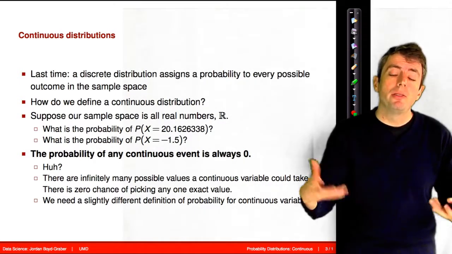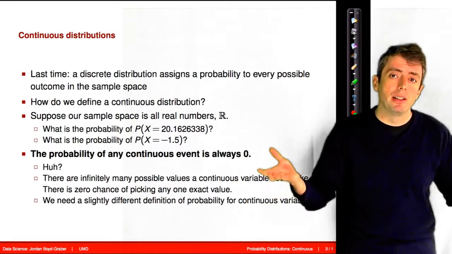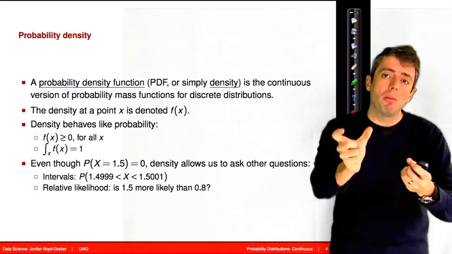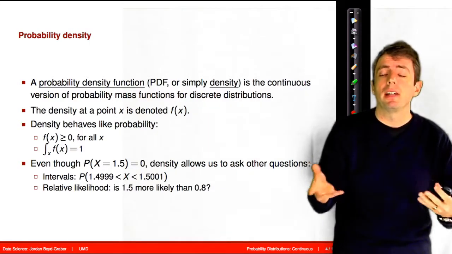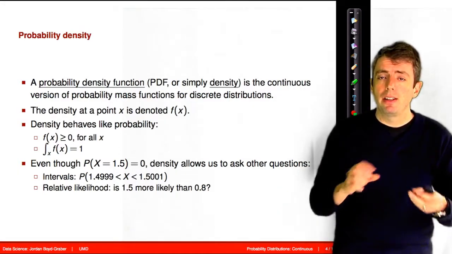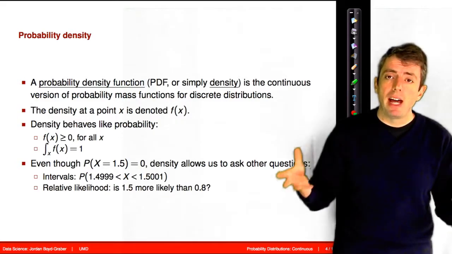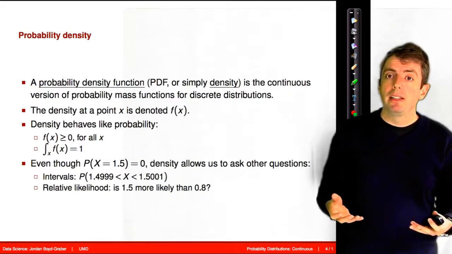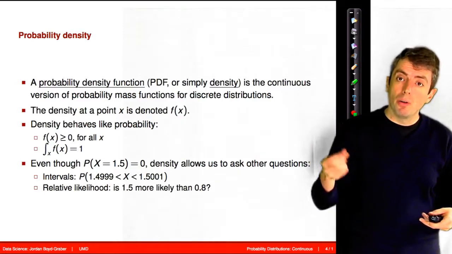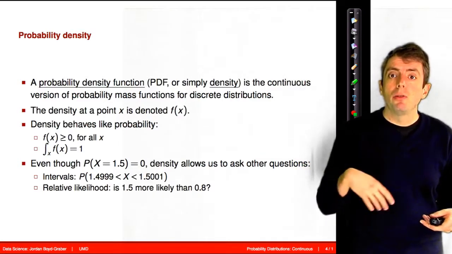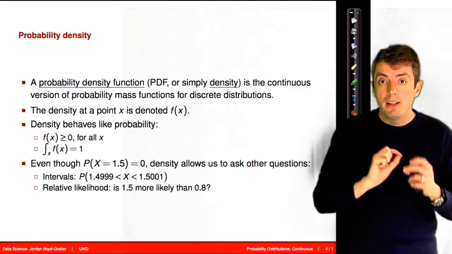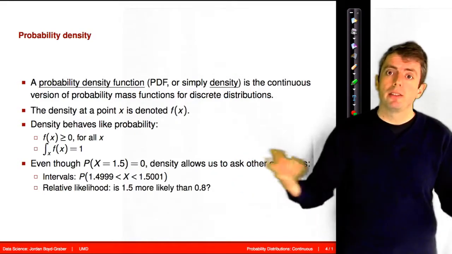As a result, we need to define what it means to have a probability distribution a little bit differently. So instead of answering the question, how probable is a particular event, what we're going to do instead is talk about density functions. And a probability density function is a function that gives you the probability of events happening within some range. And these probability density functions have a lot of the same properties that we talked about before. They're always greater than or equal to 0. And when you sum over them or integrate in the case of continuous distributions, the probability has to sum or integrate to 1.